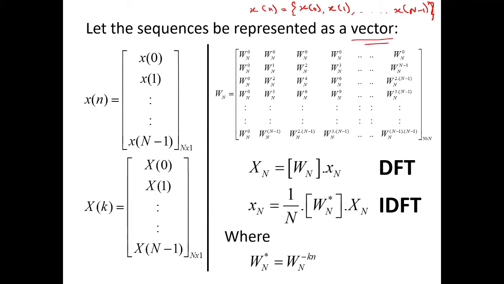Another important thing: quite often we will come across this capital N. What is this capital N? Capital N is nothing but the length of the signal. In many cases, just like over here, you will find this n minus 1. What is n minus 1? It is the last component of the signal, because our signal starts from x0. So when it is x of n minus 1, that becomes the nth component, right? So we can see over here x[n] is represented as a vector having a size of N cross 1.